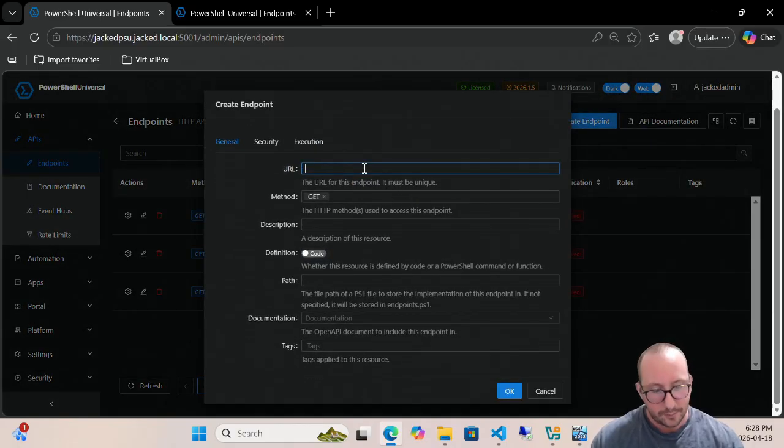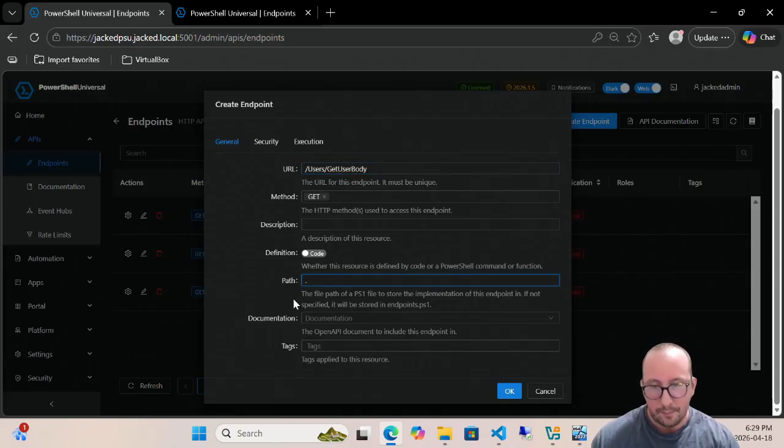Now what I'm going to do is name it /users/get_user body at the end. The reason why I'm putting body at the end is because I already have the endpoint from one of our previous videos, which we used a query string. Now, if you wanted, you can go ahead and delete that endpoint and just do the get user without the body at the end. And that way your endpoint would be using the body function and not using query strings. But I'm just going to do body just for the sake of this video.